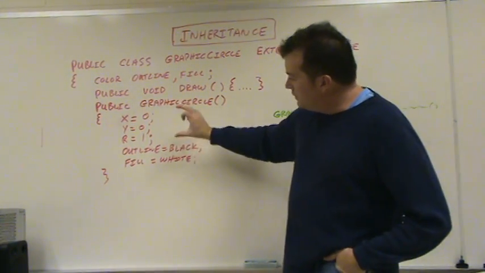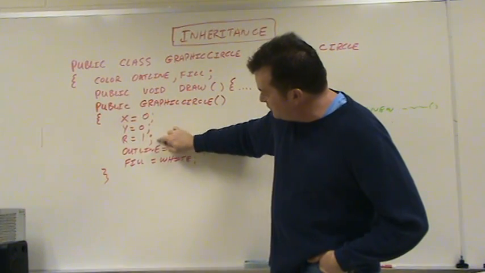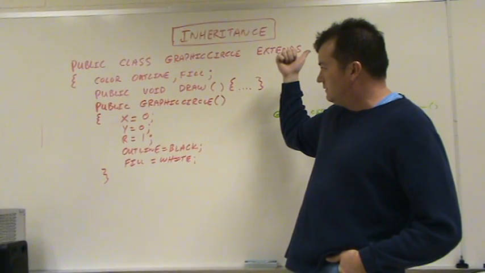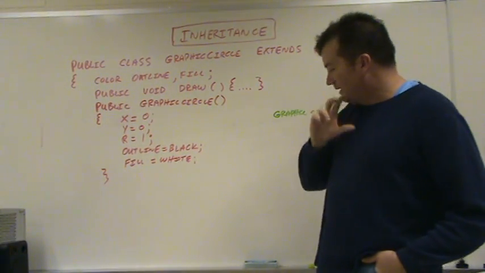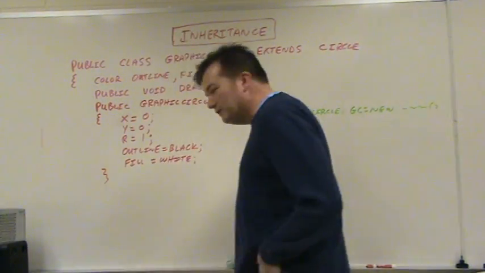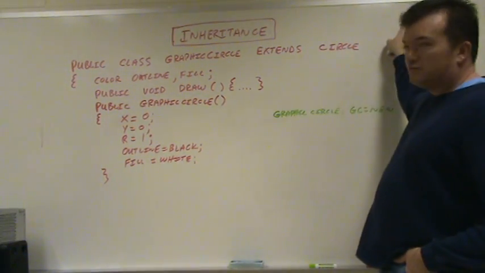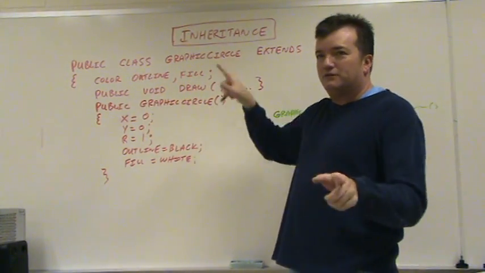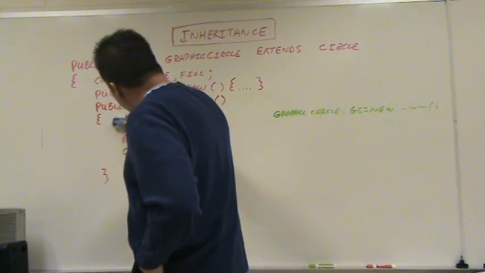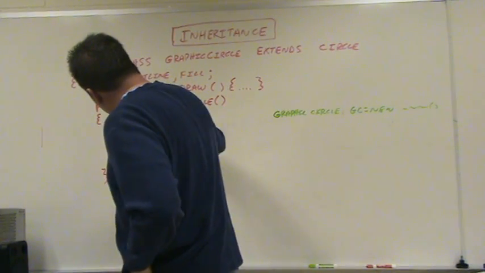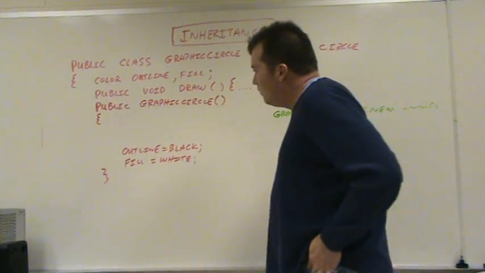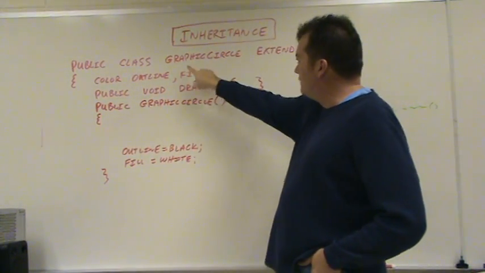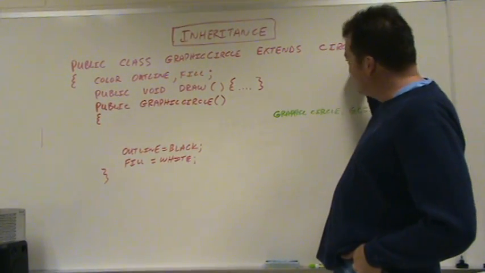Wouldn't it be nicer if, instead of explicitly saying these 3 lines, right here we could just call the constructor of a circle? The advantage to that is if we ever change the constructor of a circle, we would just automatically pick up the change here. We don't have to make the change in 2 spots. So if you were designing the language, you'd want to have a line right here that says call the constructor of not graphic circle, but the constructor of circle.